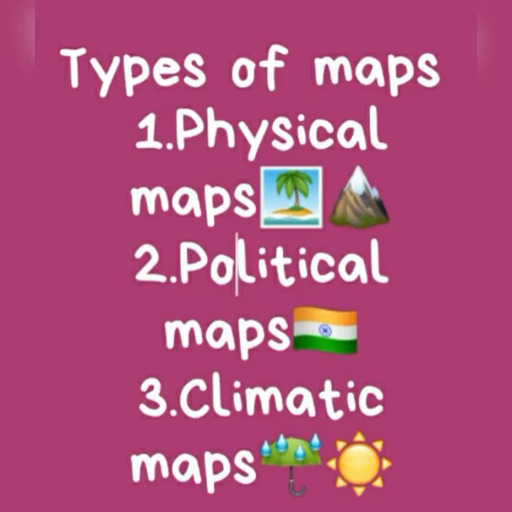And next one, political maps. What does a political map show? It shows the countries, states and their capitals. Okay, and the general information about climate and rainfall of a region is shown in climatic maps. Besides these three, there are also maps that tell us about the industries, population, transport, minerals, crops, soil, natural resources, forest and wildlife of a region. So we have a lot of maps.